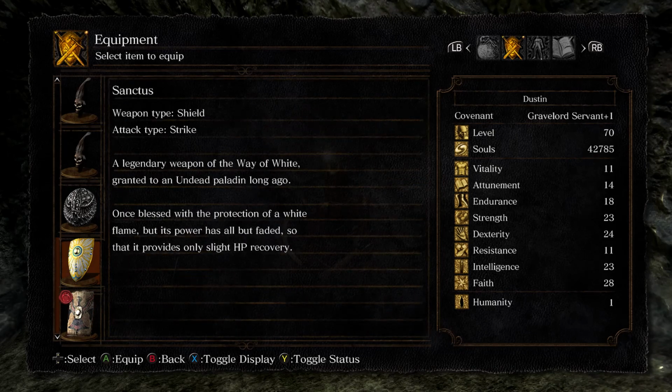And then we get Sanctus. A legendary weapon of the Way of White. Granted to an undead paladin long ago. Once blessed with the protection of a white flame, but its power is all but faded, so that it provides only slight HP recovery.